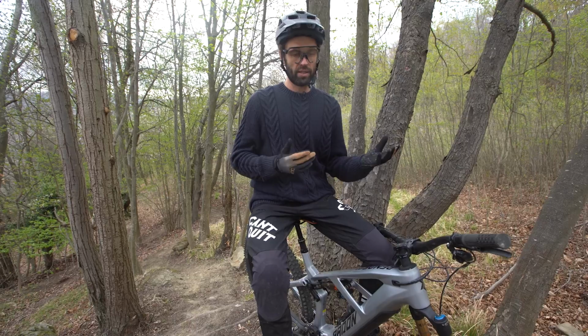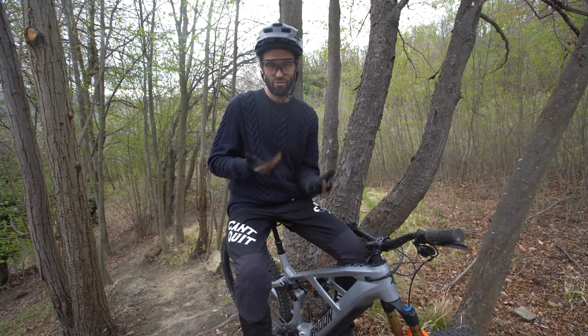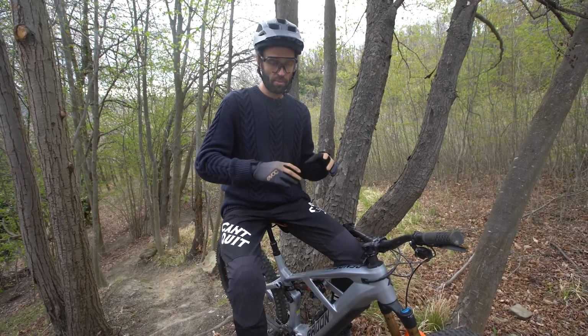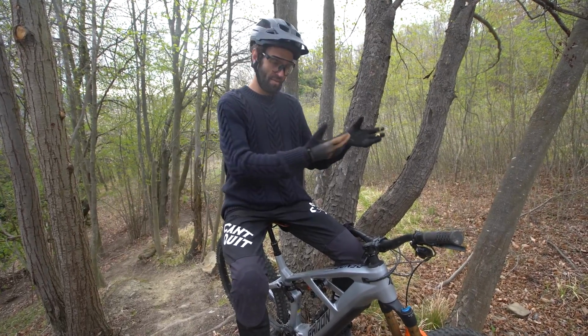The uphill part of it and the trail riding, anything else, is simply a result of having a good setup for the downhill stuff that I just described. So not only is it the fun part, it's also the most dangerous, extreme part of the riding. So you want the bike to perform its best and the most safest at the important and most dangerous parts of the ride. The uphill and the flat riding is less important. The priority of the design and setup of the bike should be on that hard, dangerous stuff. The performance on the flat or the trail is secondary, and it's basically a result of the main setup.